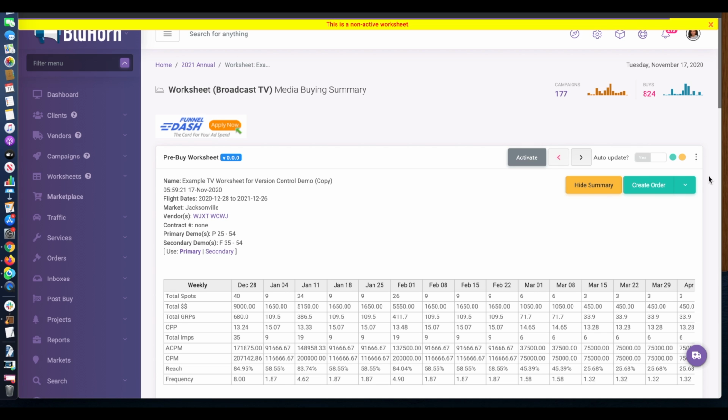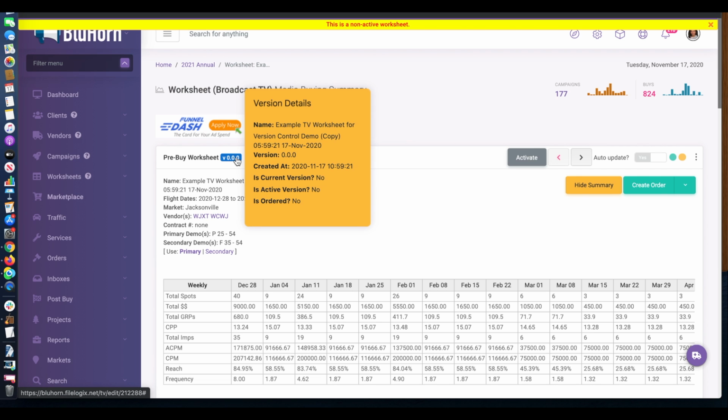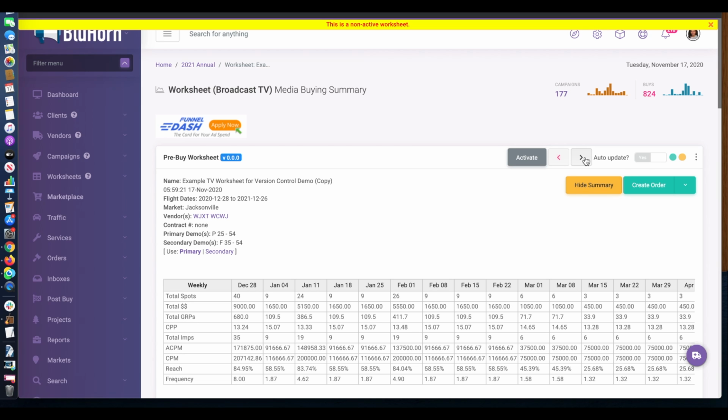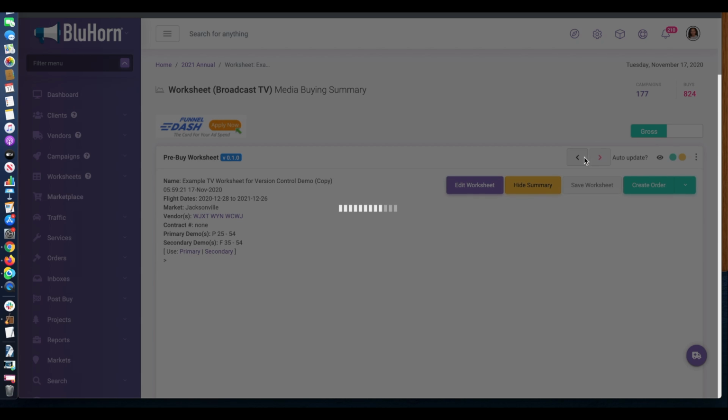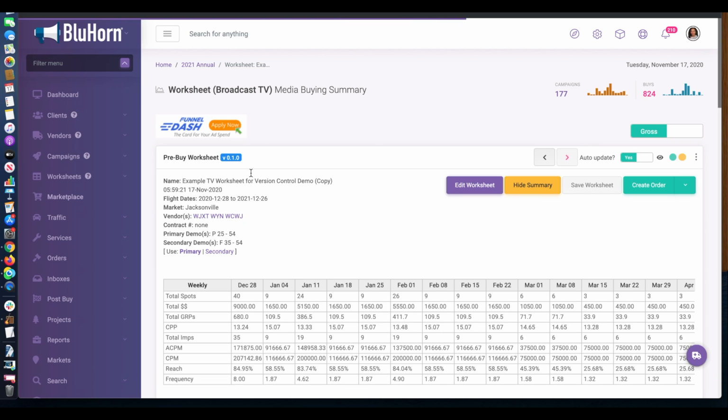Right? It's letting me know at the top this is not an active worksheet because it's the previous one. I can click Activate to go ahead and make this version active again if I like. And if I hover over it, I can see that it's no longer the most recent version because active version is no. Okay. Now I'm going to go ahead and go back to the most recent version, the one that I just updated that has WYN on it, and let's work with that. All right, so now we're back on the most recent version. It is active. Okay, so active is yes.